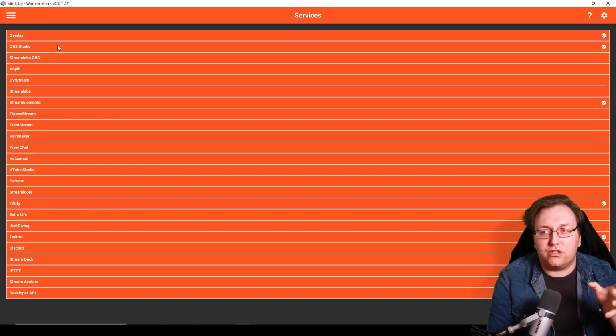Click connect and it will take you through a small little process just to connect your MixItUp and OBS together. And once it's done that, it will say it's been connected. It will show you a disconnect button and you can also test it as well. There'll be a test connection button too. So once that's done, your OBS is connected. As I say, there are Streamlabs and XSplit and other options here as well. So I assume you can do the same similar process with those.